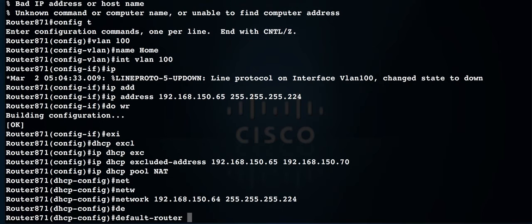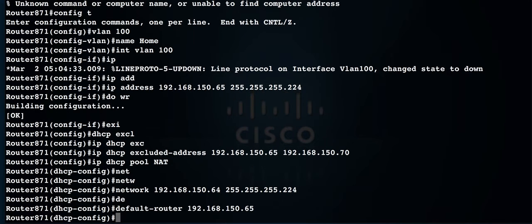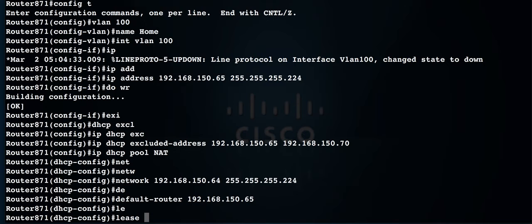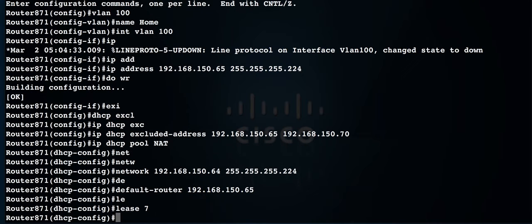Default router, which is 192.168.150.65. Lease 7 days.